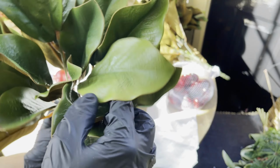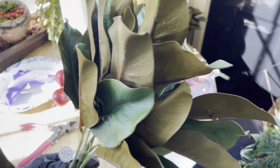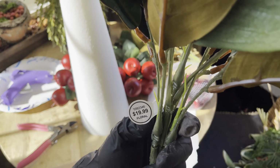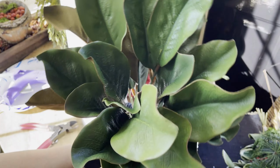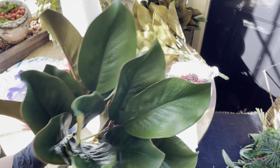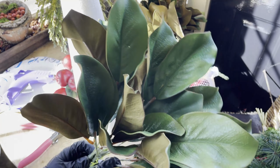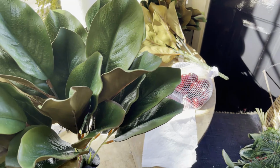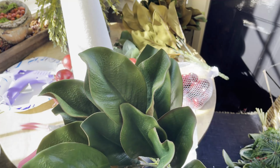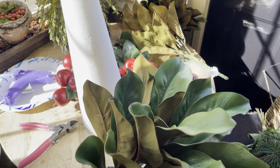Now, these are magnolia leaves from Hobby Lobby. And if you have a magnolia tree in your backyard, by all means, I would be using real magnolia, but I don't have it. I didn't feel like going out with my shears and trying to find some trees and cutting at them, because when you purchase the real magnolia leaves, it gets super expensive. Now, these were $19.99, but 50% off, so I was able to grab two of them for the price of one at Hobby Lobby. But there's nothing like the real, but I absolutely love these faux as well.